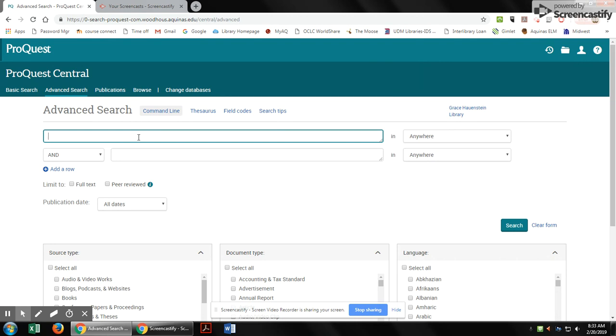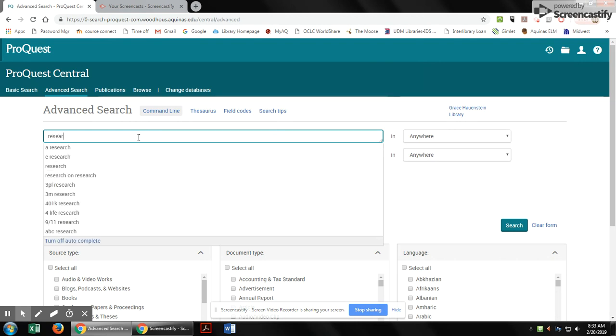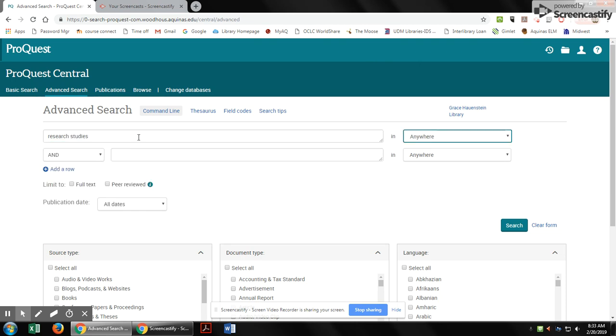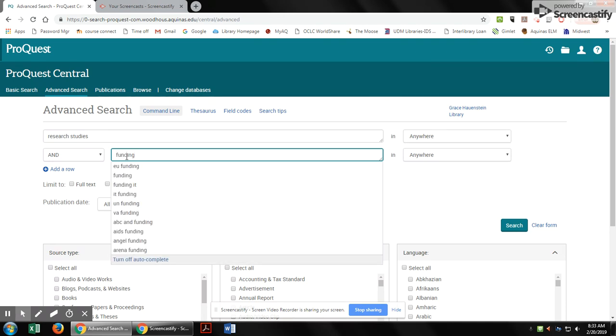So what I'm going to do is start by typing those keywords in these boxes. This word "and" is basically telling ProQuest, find all the articles that talk about research studies, and then within those millions of articles, find the ones that talk about funding.